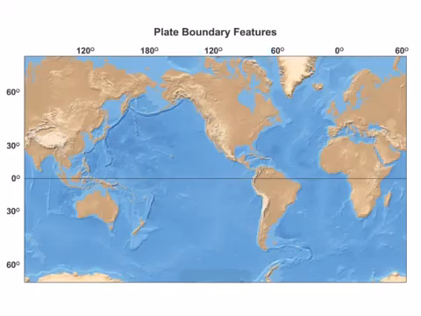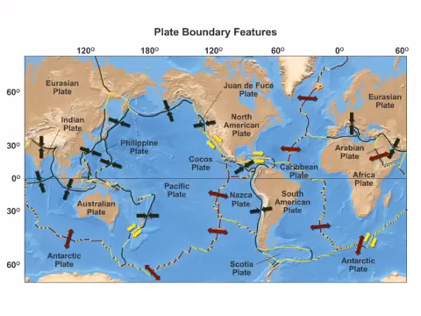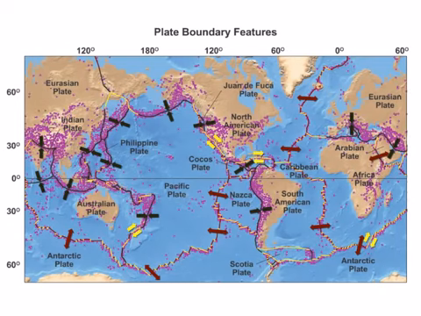So let's take a look at a map of the plates. Okay, there's a very similar map in your reference table, which we'll see shortly. But for the moment, take a look. You notice that the plates, some are very large, some are a little bit smaller, but they're all moving. And what that means is that there's lots of action at the places where plates meet. For example, that's where we find all our earthquakes, shown here with pink dots.